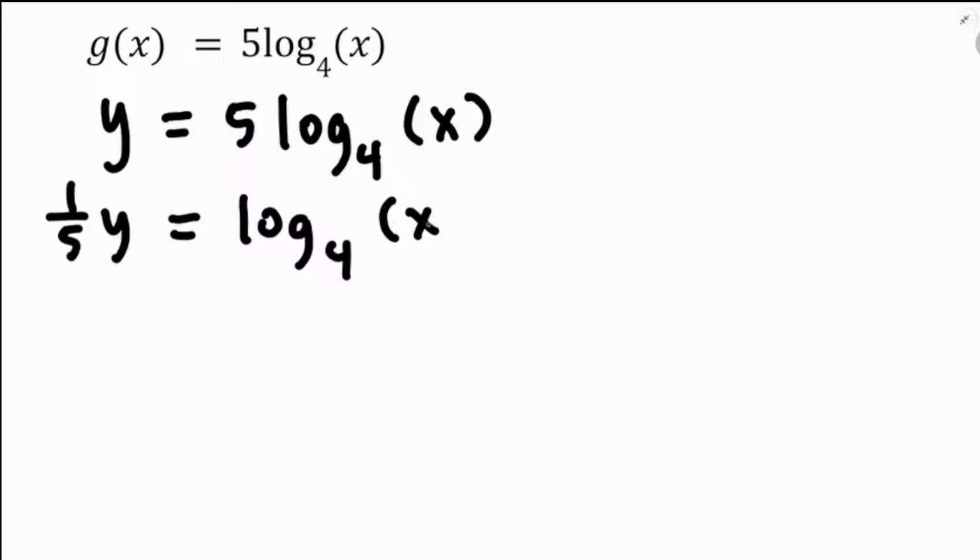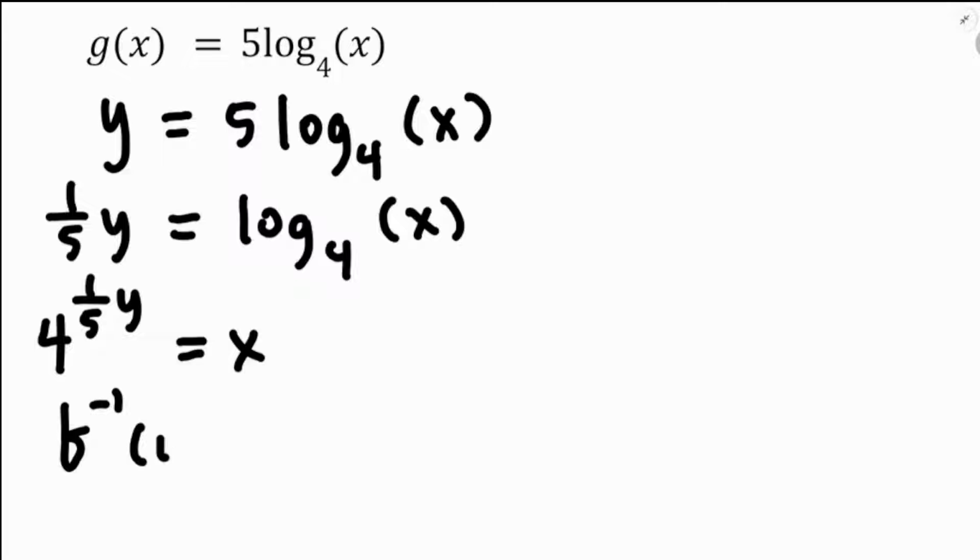And if I want to get rid of that log, I need to use an exponential. So I'm going to take 4 to both sides power. I'm going to say 4 to 1/5 of y is going to equal 4 to the log base 4 of x, and that's just x. That's the whole reason we did that. And now I've solved for f inverse of y.